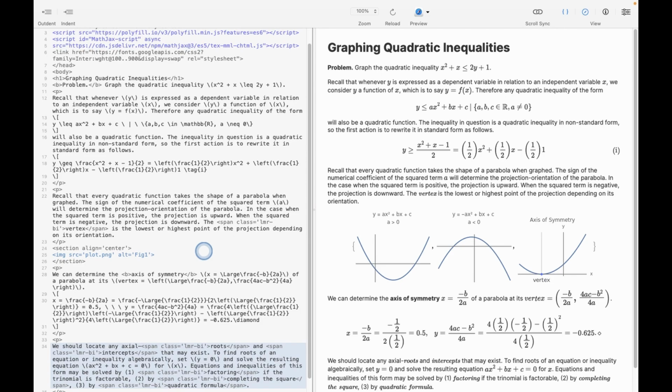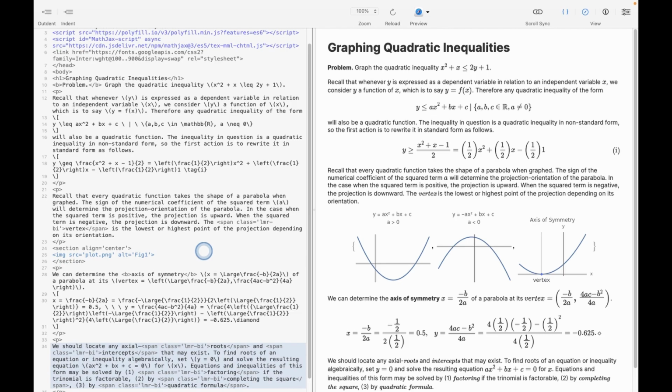And so I'll probably do a video later on deriving the quadratic formula, deriving the formula for the vertex of a parabola, and so on. But for now, let's just assume that you may have at least seen it once or done it once, and we'll just, in the spirit of review, simply use and apply these formulas as needed.